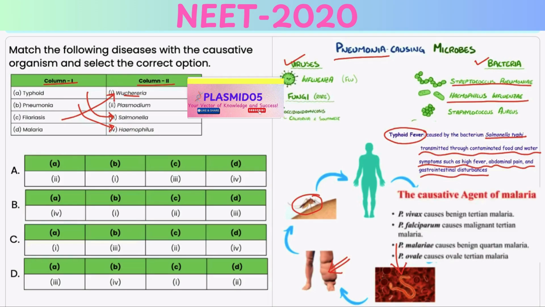And malaria is a mosquito-borne infectious disease caused by protozoan parasites, Plasmodium. And there are different species of Plasmodium such as Plasmodium falciparum, Plasmodium vivax, Plasmodium malariae, Plasmodium ovale that can cause malaria in humans. And these parasites are transmitted to humans through the bite of infected female Anopheles mosquitoes, and the symptoms can be fever, chills, or anemia. Thus, D matches with 3. Hence, the correct answer is option D.